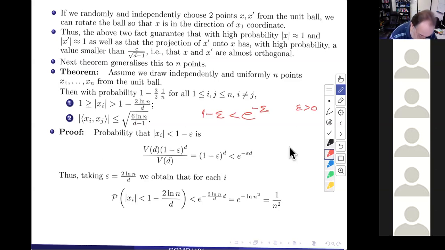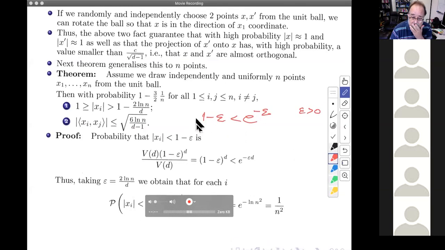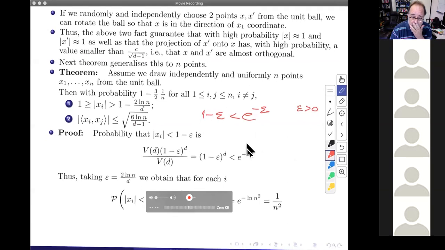Alex, I think, isn't it missing a 1, if I'm not mistaken? Shouldn't it be 1 minus e to the minus epsilon d? Sorry, where? Shouldn't there be a 1 in this equality? Because I think in the notes it has a 1. You mean this, what I just wrote? Yeah, so 1 minus epsilon to the d is less than 1 minus epsilon. No, in the notes it is also, you see, this is 1 minus epsilon, and this is smaller than e to the minus epsilon, and then you take both to the power d. So I think it's in the notes, the proof of that fact.